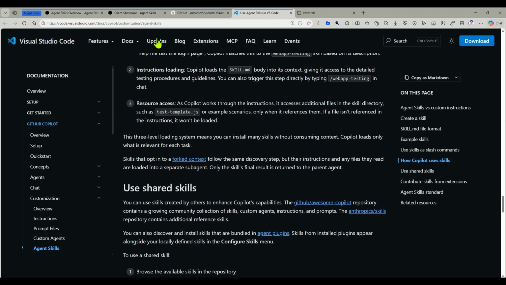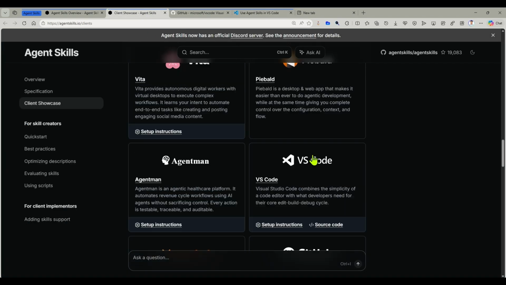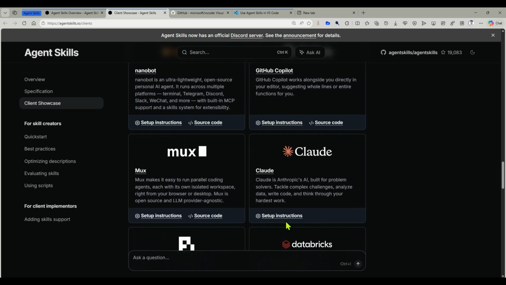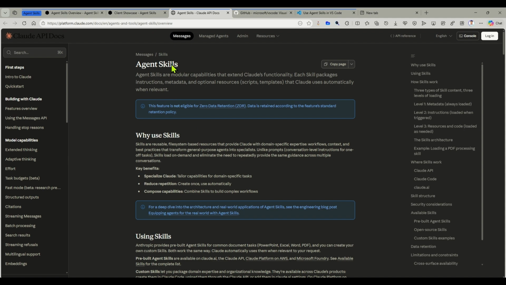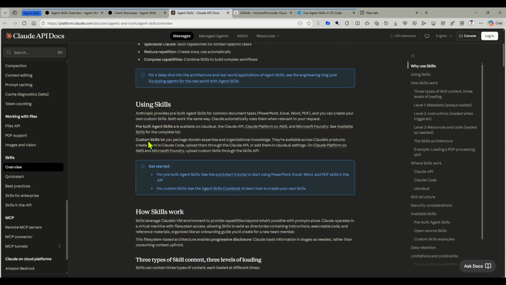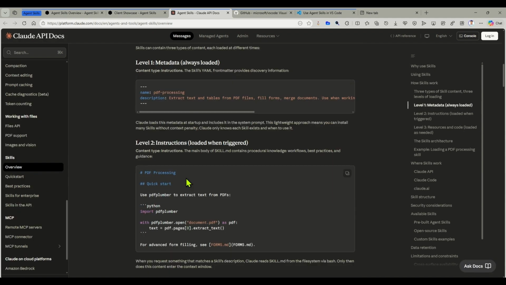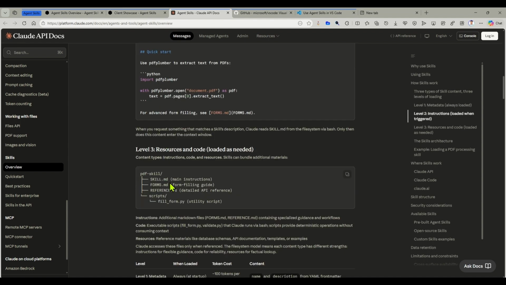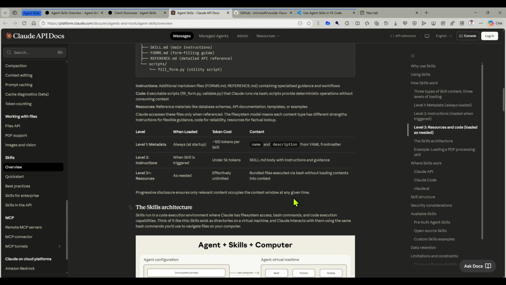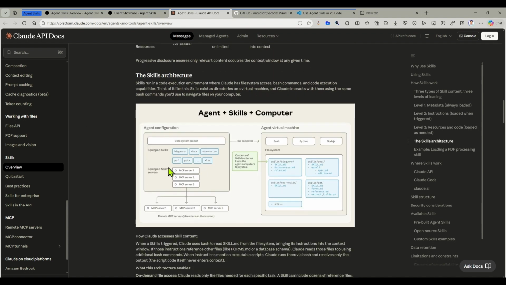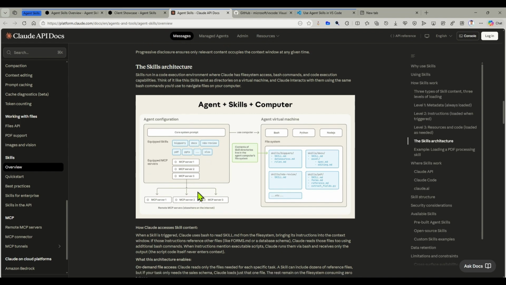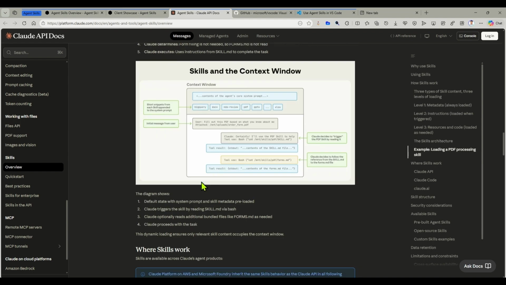Now, not only by Microsoft, but if you go into agent skills, you can see other documents. Like if you go into Claude, you can navigate to Claude setup instructions. Claude has also provided some more information about agent skills. You can see various samples. Here in Claude, you can see the samples listed, the folder structure listed, and then how the agent skills get used or processed from a Claude perspective. So it's a good read.